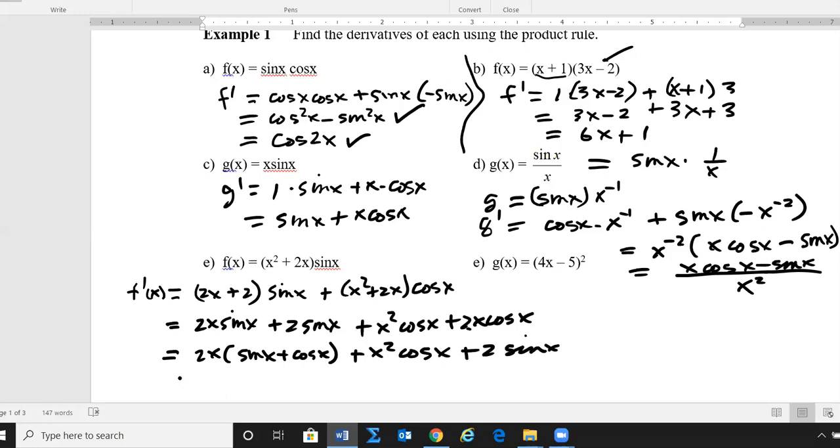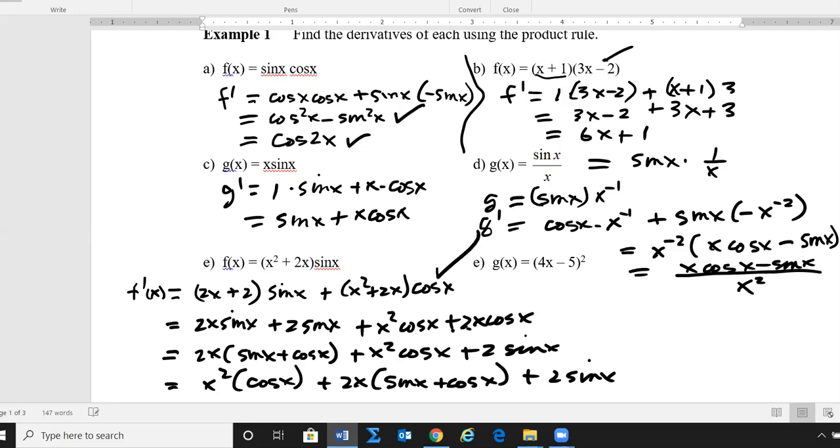There's really no right or wrong way to write this. Maybe you might want to put that x squared term first, and then put the other terms behind it. This is just a matter of choice on this last step. Technically speaking, this was the derivative right here, and what we did was not really necessary. We made it look a little nicer, maybe. You can argue that. Anyway, okay, next one, G prime.